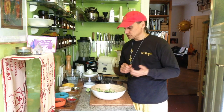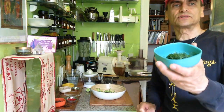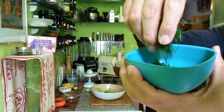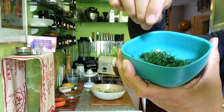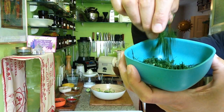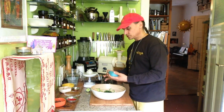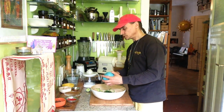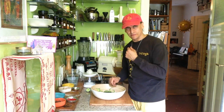And first, of course, when you hear cucumber, I always think about dill. This is the perfect combination. I would say a small bunch of dill. I just took the leaves, not the stems. I cut them into smaller pieces and I put them right onto the cucumber. A small bunch of dill can also take a little bit more. It's a perfect flavor combination.